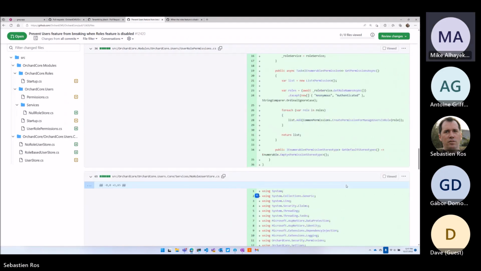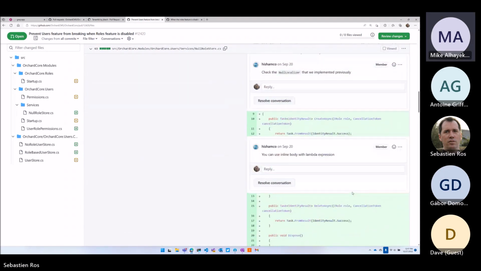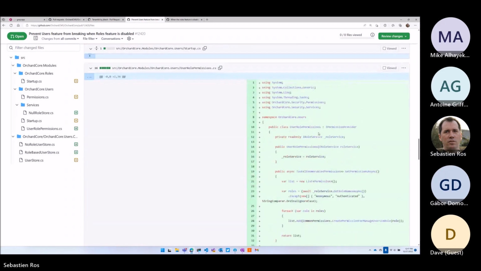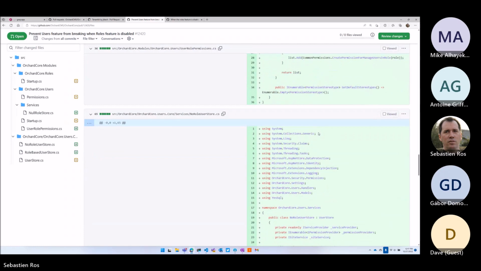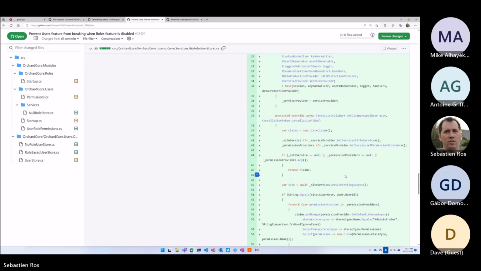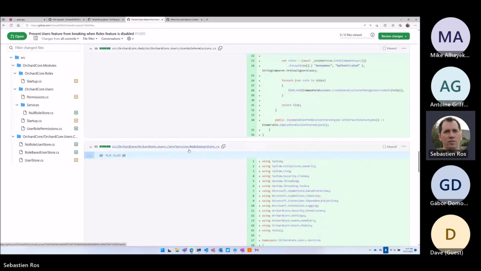And then if we enable the roles and the module at the same time, we change the store with a new store. I role store, I role user store. Okay, there is a user store and the role store. Okay. The role user store. Okay. That's weird. Cool.